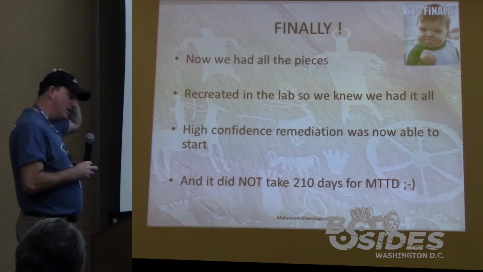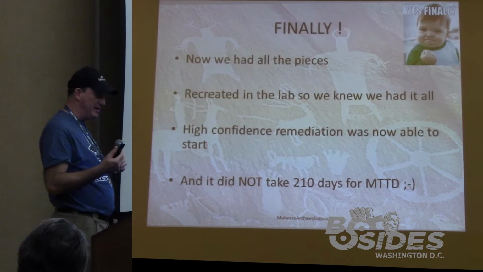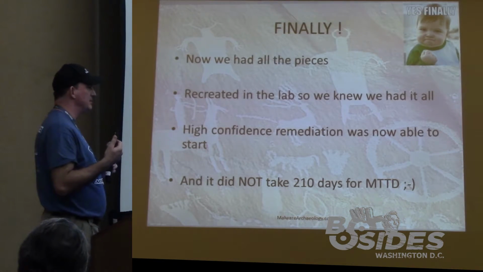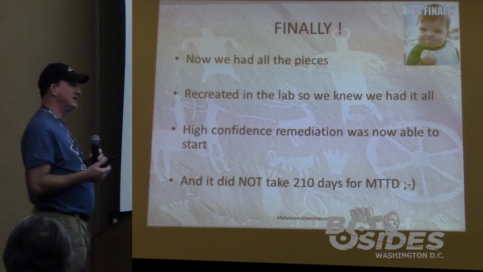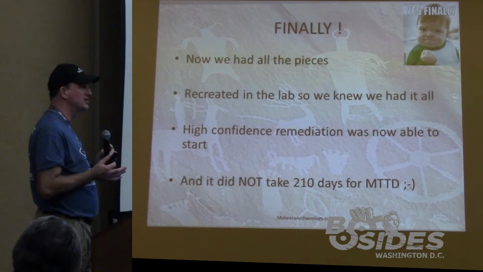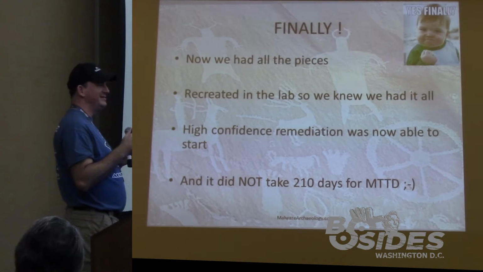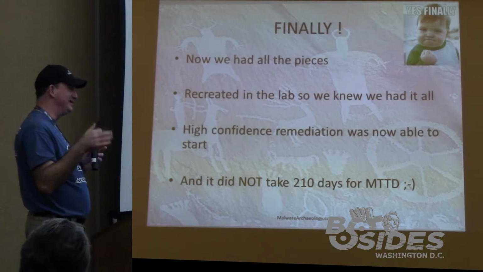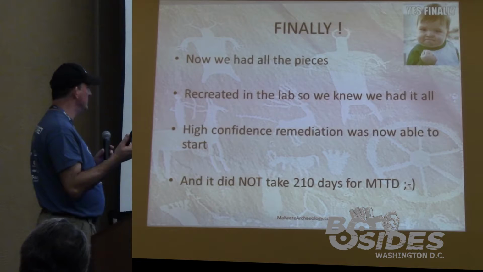So finally, we had all the pieces recreated in the lab. High confidence for remediation now, and this was about mid-December, and it started just before Thanksgiving. And it did not take 210 days mean time to detection. This was literally within the first couple hours, contained within the first couple days, and basically at that point, remediating. You can't just turn off game blades in the middle. You have to do maintenance windows and all that crap. There's nothing of value that they can take on those, so it didn't really bother us too much.